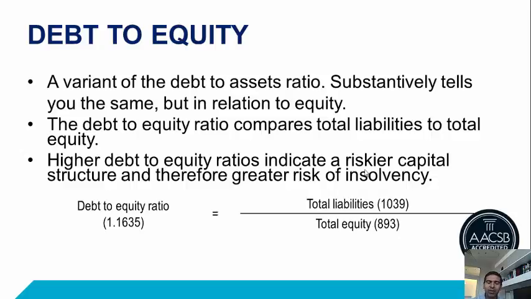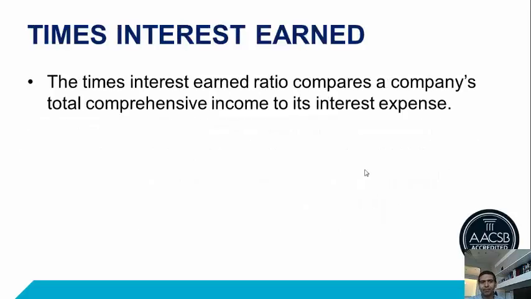Now, the debt to equity ratio is 1.16, meaning that liabilities outweigh equity by a ratio of 1.16 to 1. But we kind of know this from the fact that debt is 53.75% funding assets. Equity is only 46.25% funding assets. So that kind of hints at the fact that you've got more debt than equity. Yeah, these two ratios say the same thing, they just express it differently.